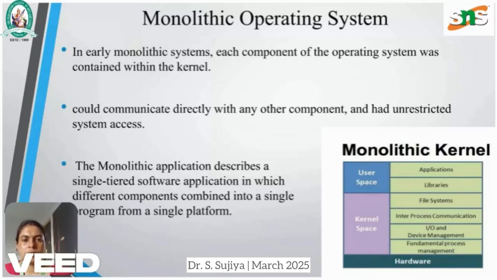A networked and distributed system is a network operating system. Each node of the system can have its own operating system, which is opposite to that of a distributed operating system, which has a single operating system. So this is the diagram of the network operating system and the distributed operating system.